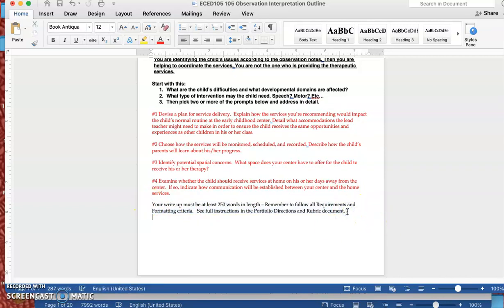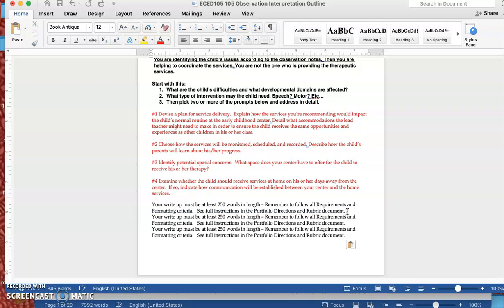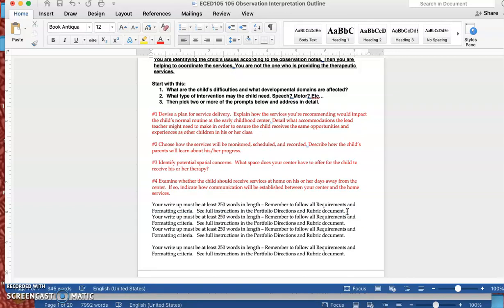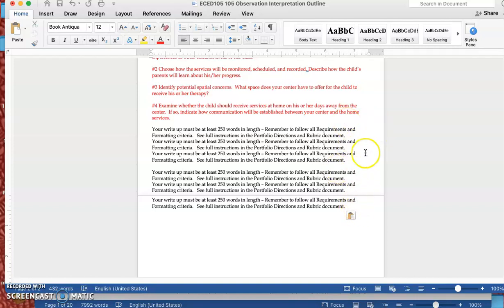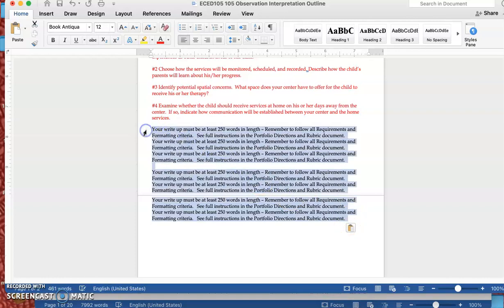So if I take this and I repeat it a few times, this is about how much you're going to probably write. I've done the word count, and this is about how much it will be. So if I do highlight this and use my word count tool, I can see how much I have exactly. But it's around 260, maybe 300 words. So you're definitely making your word count.